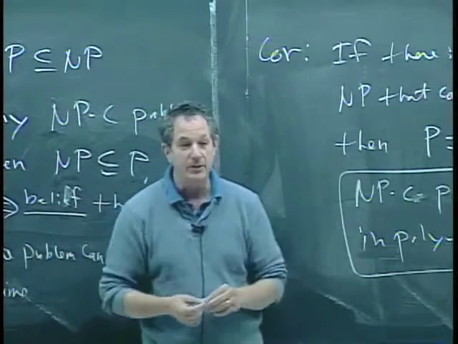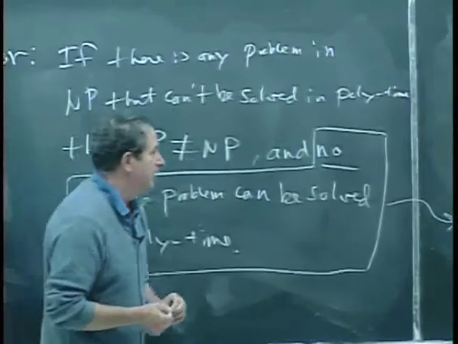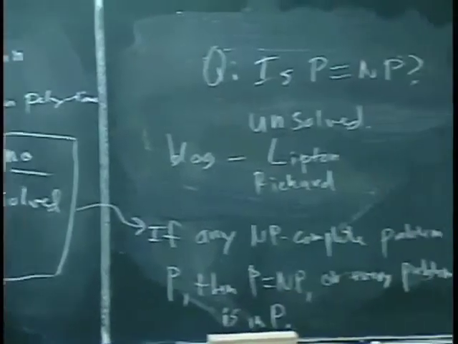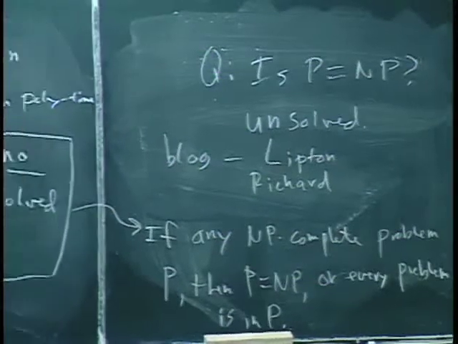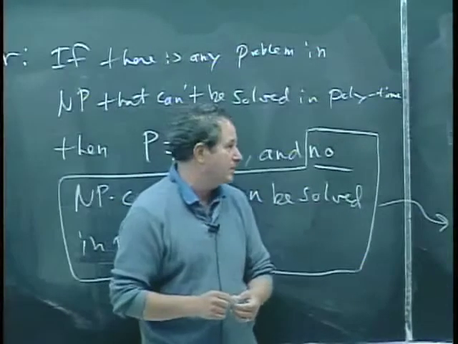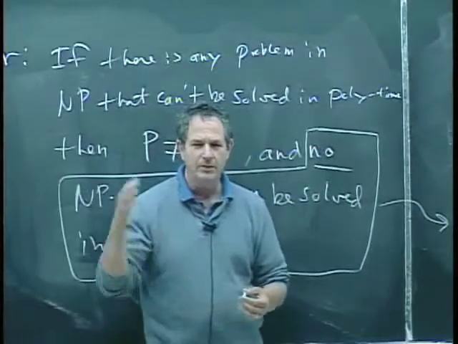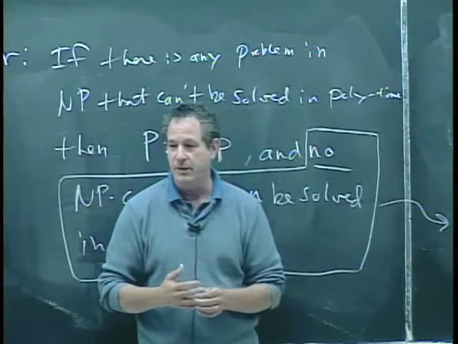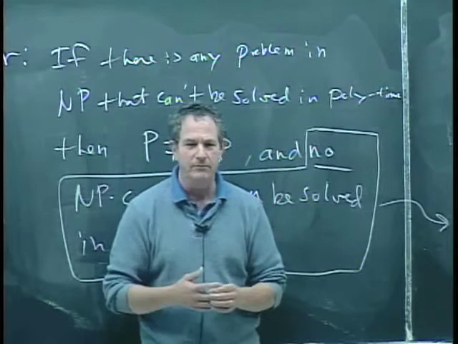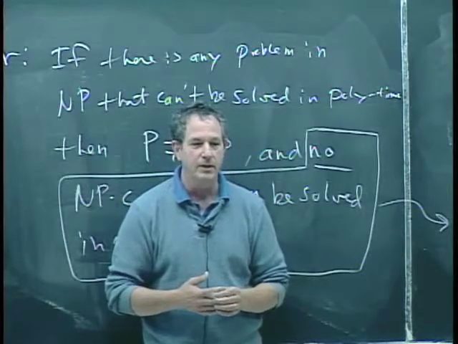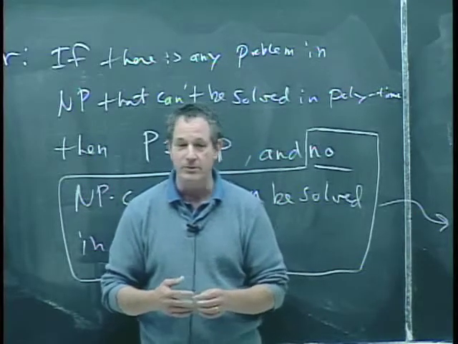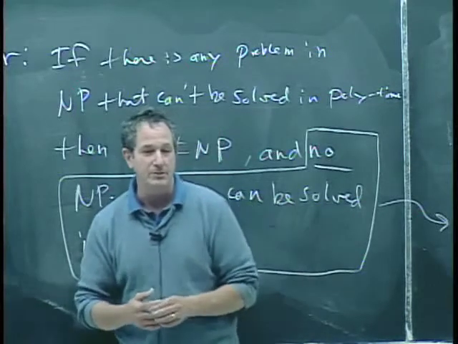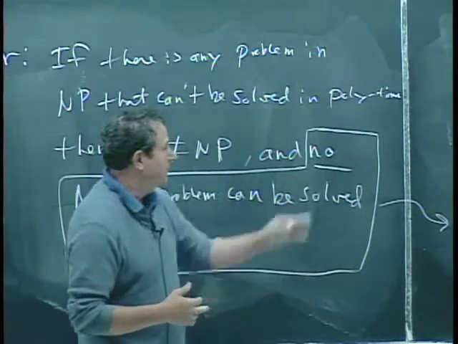So, I don't know. There is a $1 million prize for anybody who resolves it one way or the other. It's the same $1 million that was offered, there are 8 or 10 open questions in mathematics that all have these $1 million prizes. And maybe last year you heard of one of them that was solved, and the guy who solved it refused to accept the $1 million. Anyway, it's on that same list.